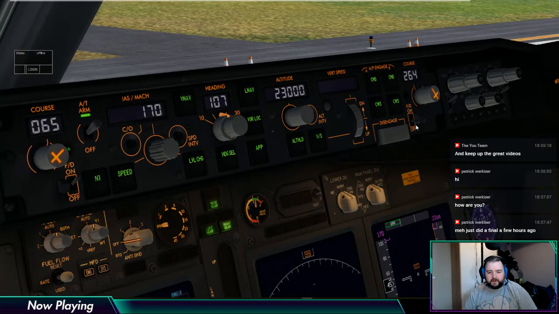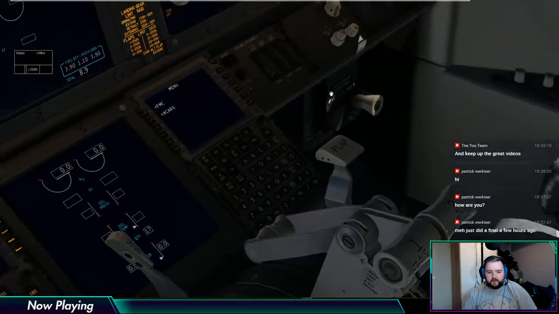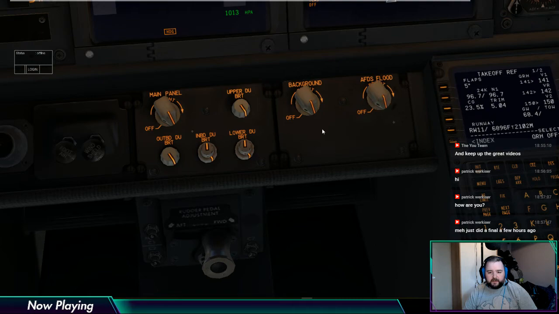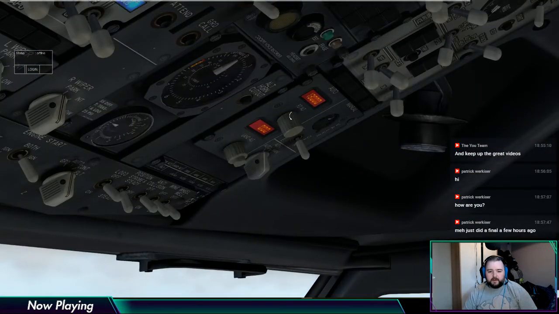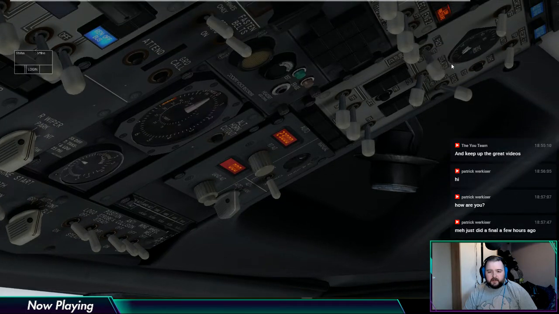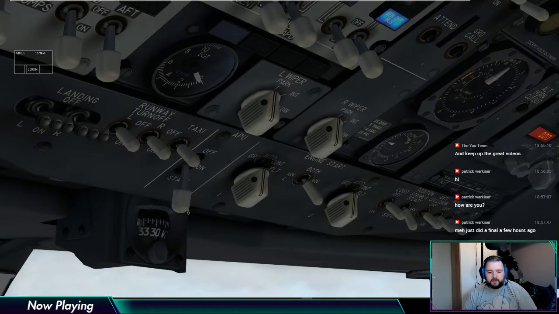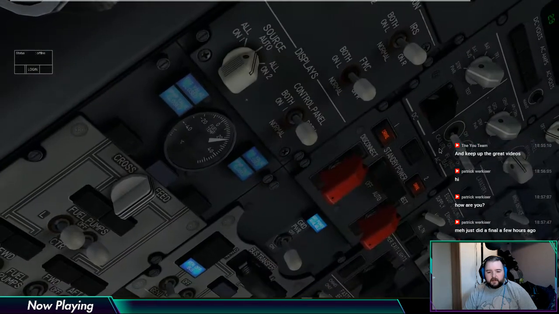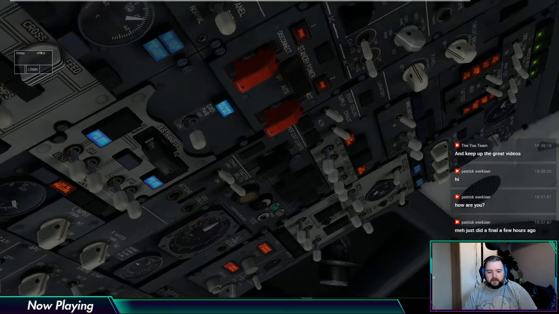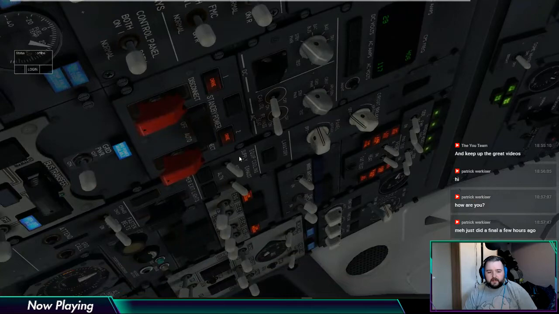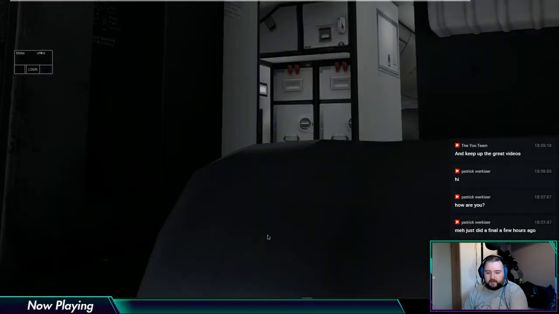Get the auto throttle and flight directors on. Get some panel lighting on there, get our AFTS flood on. Set this to 23,000. APU lead on, packs on temporarily, and auto. Let's get the APU coming online. Logo light on, anti-collision lights on. And seatbelt light on, and we will close the door.